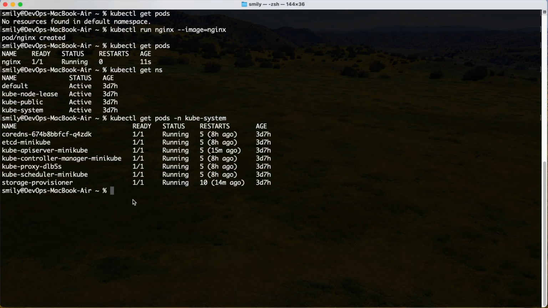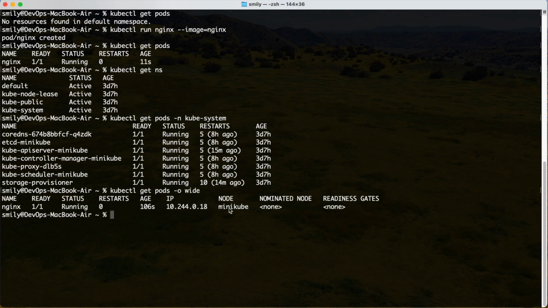And we'll see one of the questions which was raised: which nodes are the pods placed on? Which node the pods are placed on, that you need to check. For that you can use kubectl get pods -o wide, which will give you the details about which node the pod is placed on. See, since it was installed locally, that is a minikube node, the pod is running with the nginx image.